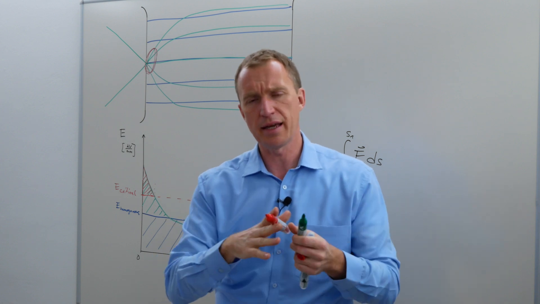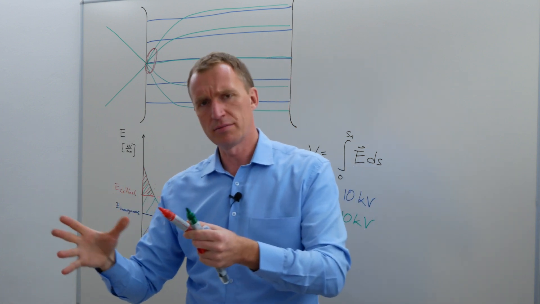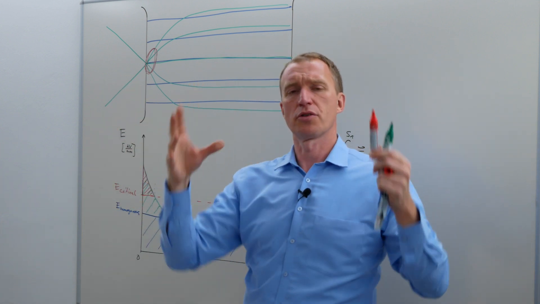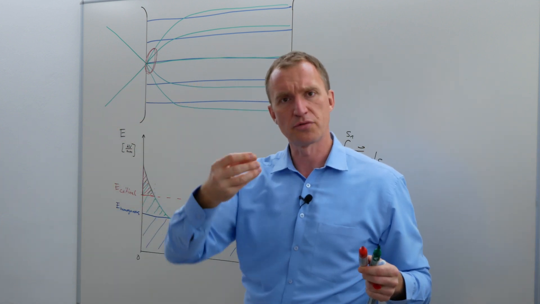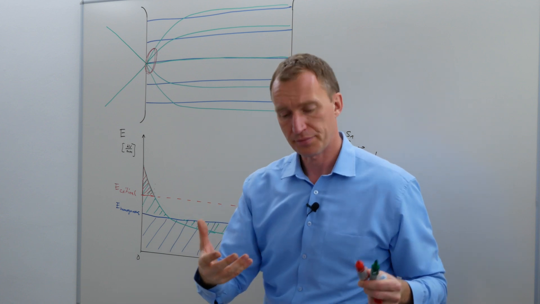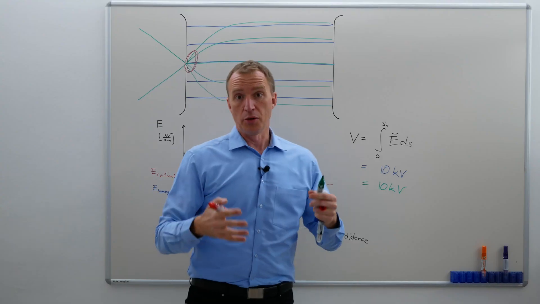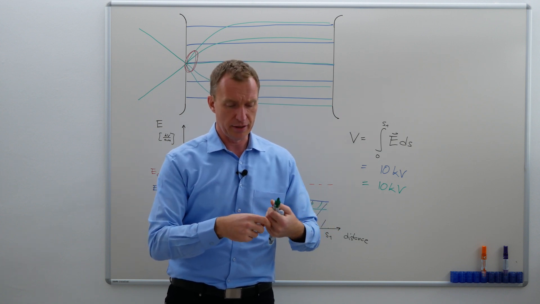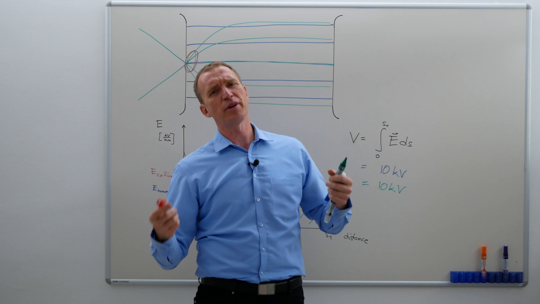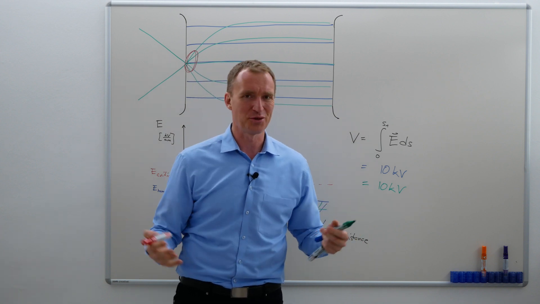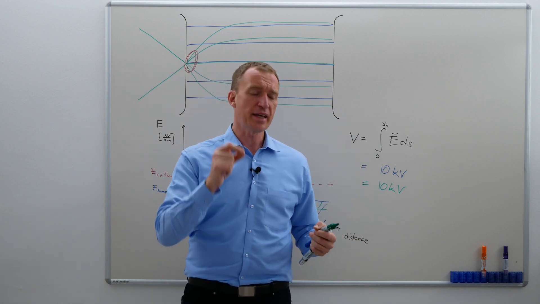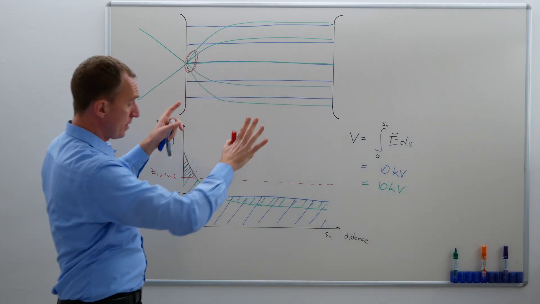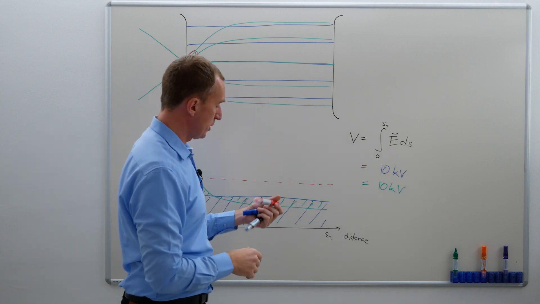This is where they more or less stay. Yes, they can get longer, but let's just say this is the area we really have to worry about concerning partial discharges right in front of the needle tip. So that's our first attempt in order to explain why we could have an elevated electric field. Now you're probably saying it's very unlikely that somebody just changes the electrode in one of my high-voltage devices, but there could be something else happening.